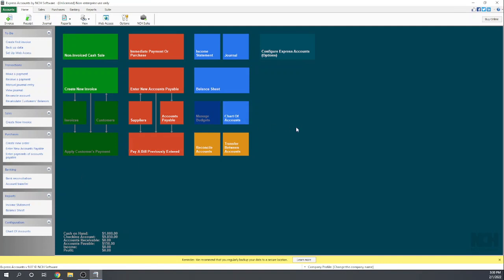So it is missing a few things that your higher end paid software would have. But it looks like a pretty decent software so far, my first impressions anyway, for companies that don't need to track by class or location. So good. I hope you continue on with us through the future chapters, but that was Chapter 1 of the Fit Small Business case study for Express Accounts.